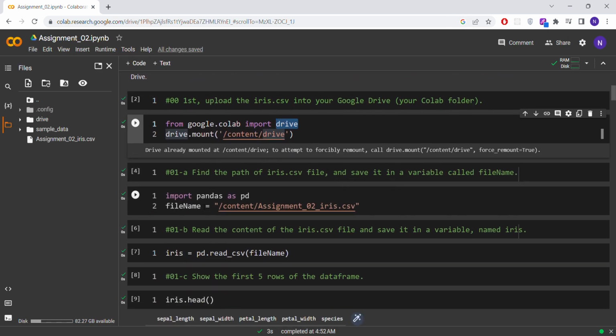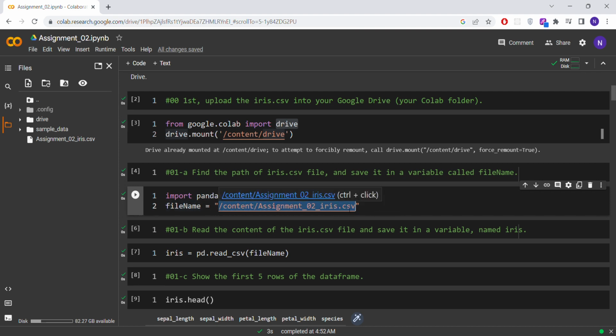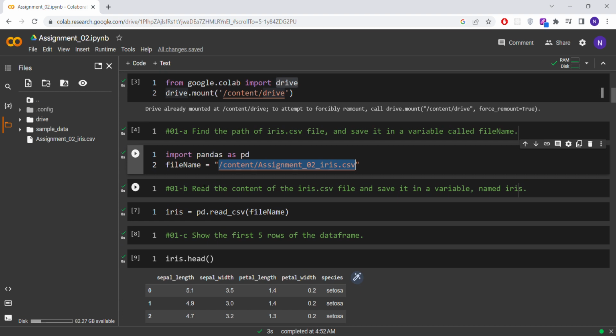Now we need to find the path of the CSV file and save it in a variable called file name. So for that we can do file name equals the path of the CSV file, so it's /content/ the file name. Now we need to read the content of the CSV file and save it in a variable called iris.